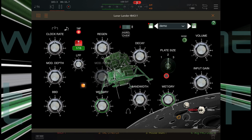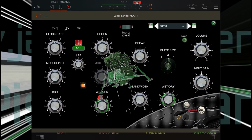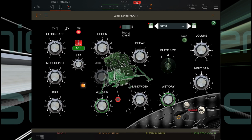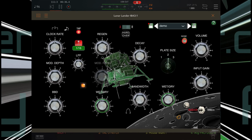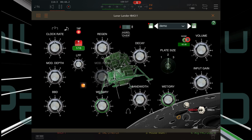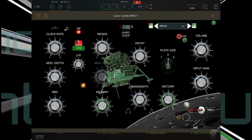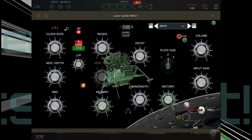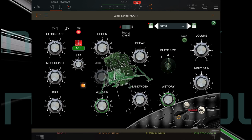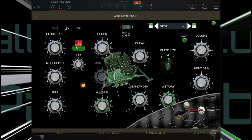Okay, let's go back a plate. I'm going to bring the delay back in so that I can show you this. If I wind this control up, it will emulate the kind of noise that this kind of delay is designed around, the kind of processor that would have been used in the late 70s, the kind of sound that it would have made, just for some realism.